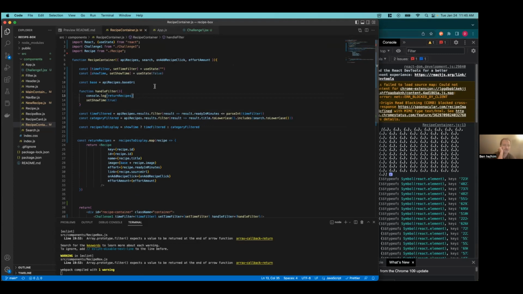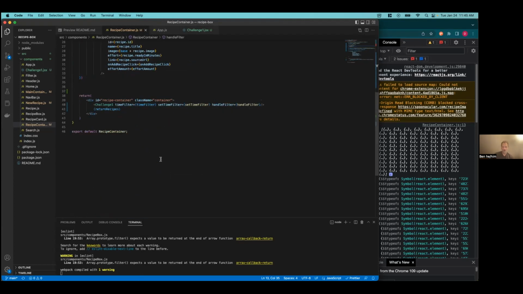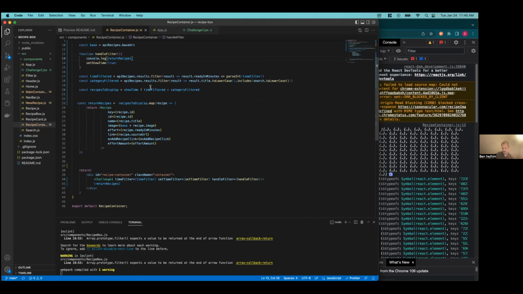Showtime should be true, changes this. Recipes to display should be mapped over. And this should be triggered by state, since it's a state-derived variable, and should be able to switch this. So what could be the issue?